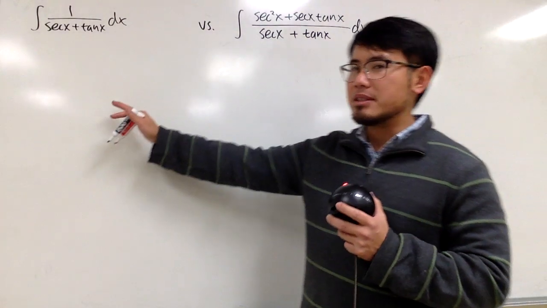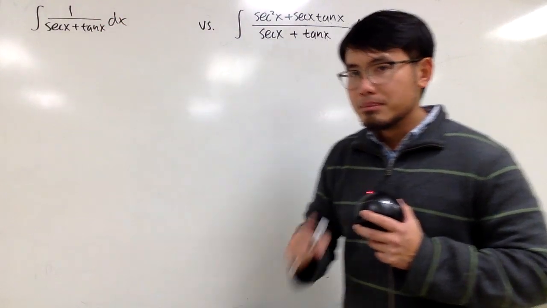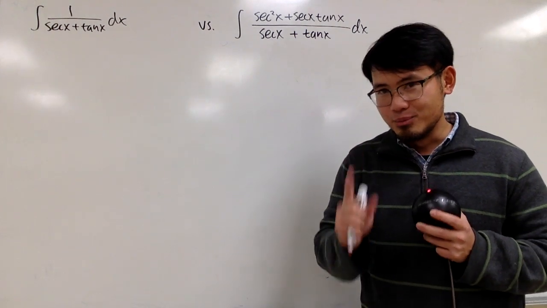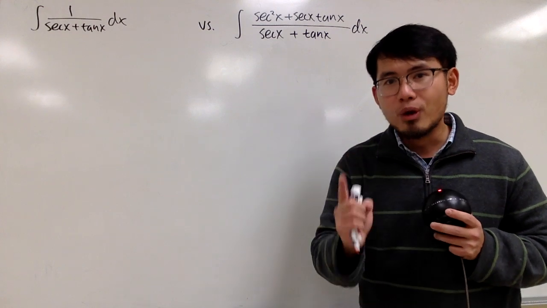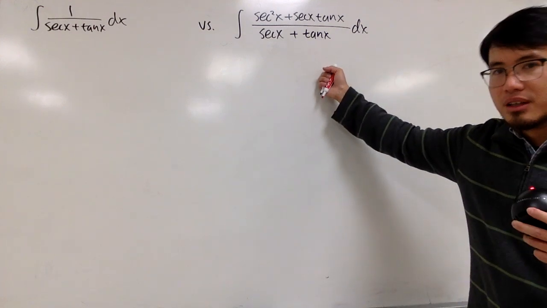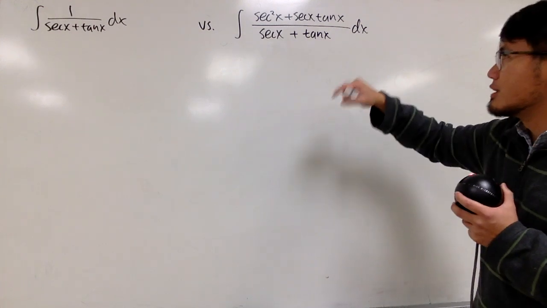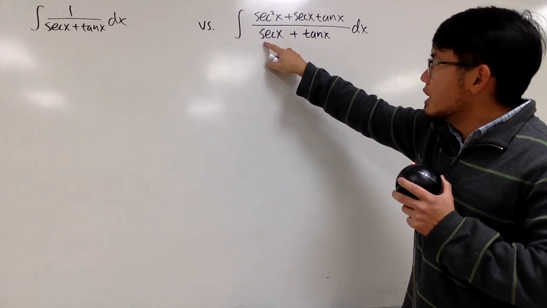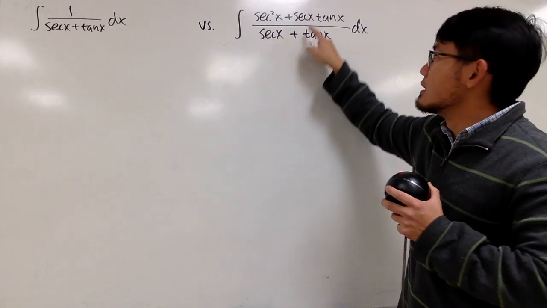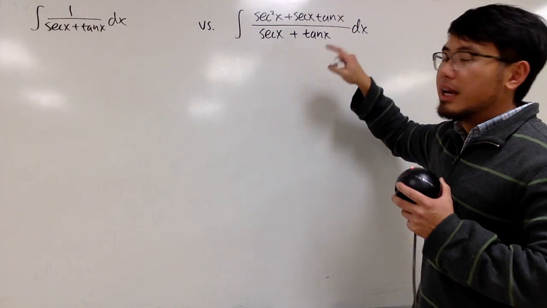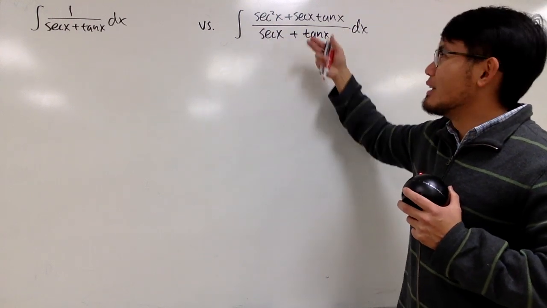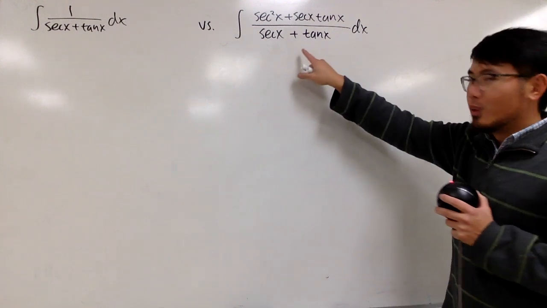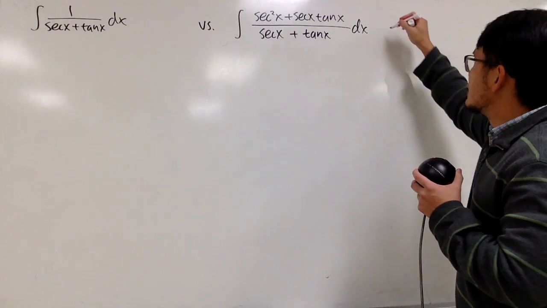It looks like this might be easier because on the top is just 1, but you have to really remember what I'm going to tell you. Sometimes when you are doing integrals, the more the better. This right here, it's more straightforward. The reason is that the derivative of secant x is secant x times tangent x, and the derivative of tangent x is secant square x, and you can just add them up. So we can do this integral by u sub right away.